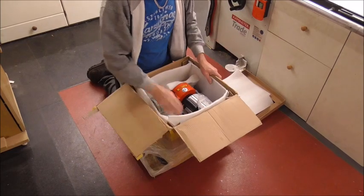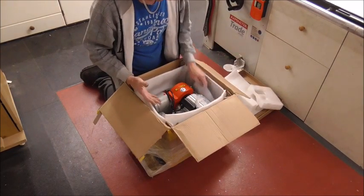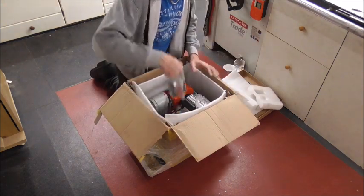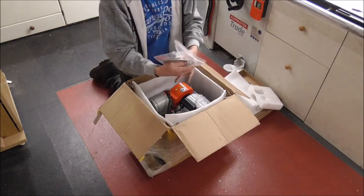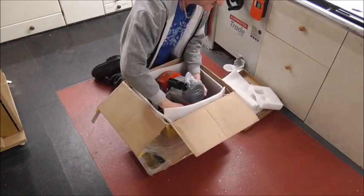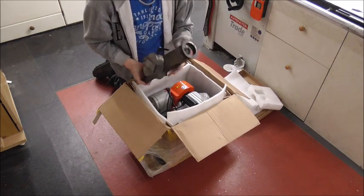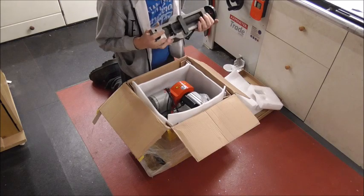Okay, so let's see what we've got in here. It's very well boxed. Somebody's done a good job of making sure it doesn't get damaged. Instructions, a bag of bits, that's got the blade, screwdriver, spanner, Allen key, everything. You don't need any tools, apparently. The main machine, and that is it. It's all cast iron, so it's all heavy duty stuff.